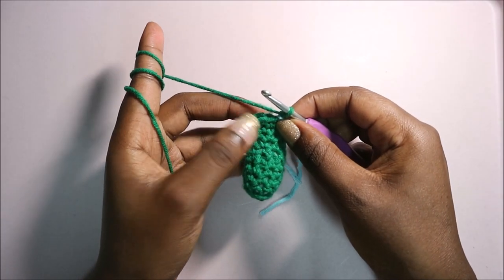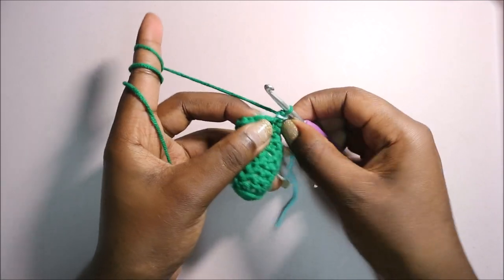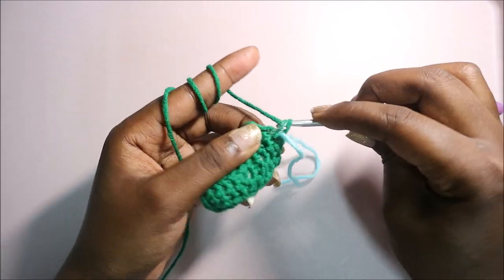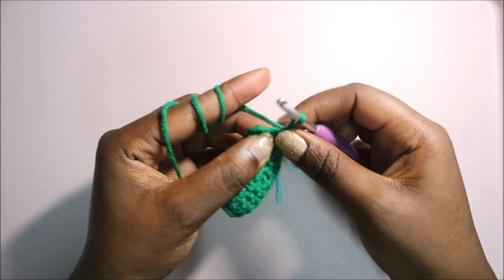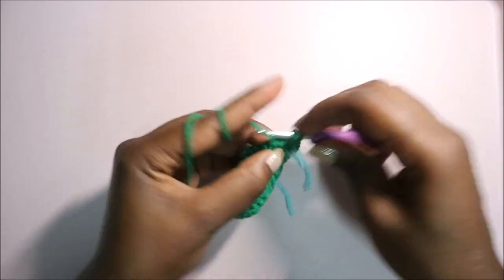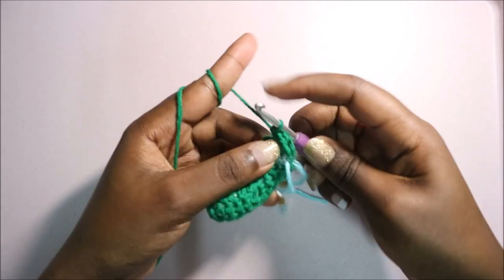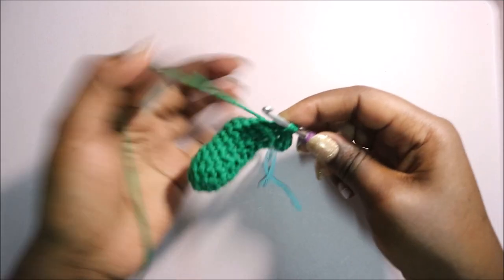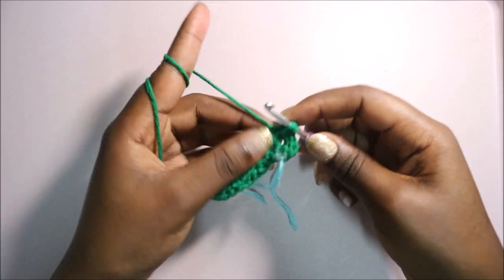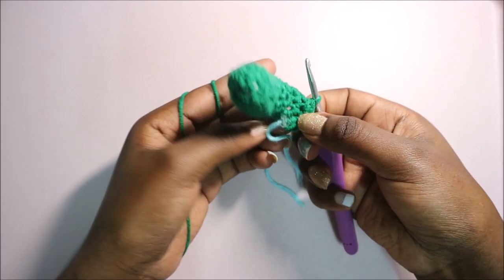And in the 13th row, we are going to do 2 single crochet in each stitch all the way around for a total of 20 stitches. So we're going to do 2 single crochet in the first stitch. Say do 2 single crochet again in the next stitch. Okay, 2 single crochet again. Okay, so do 2 single crochet all the way around until here at the end.